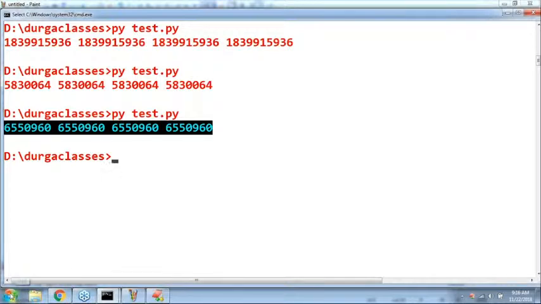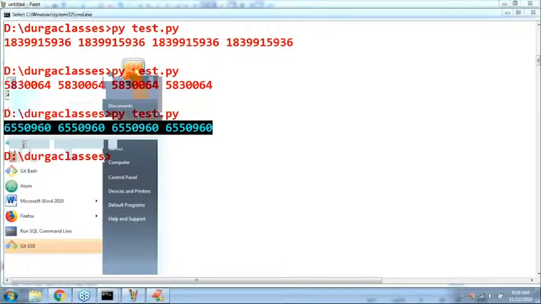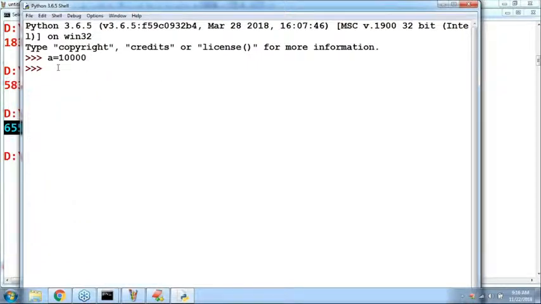Maybe I have Python IDLE with me. Let me consider Python IDLE. Here A is equal to 10,000, B is equal to 10,000, C is equal to 10,000.